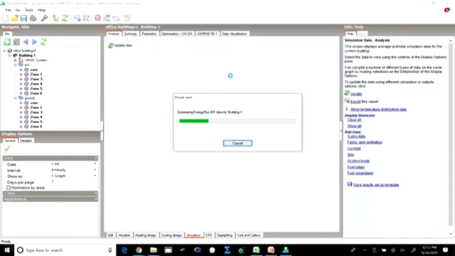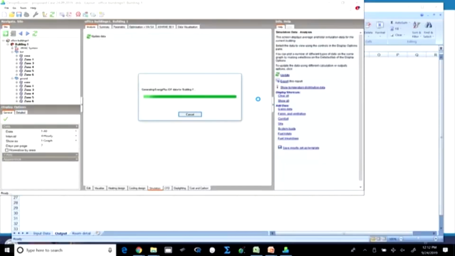So, you can simulate your model for a year and then calculate and arrive at the results. Please keep in mind that whenever you are running the simulation, it is being assigned at the building level, so that all the zones are simulated. We are not simulating one single zone separately.